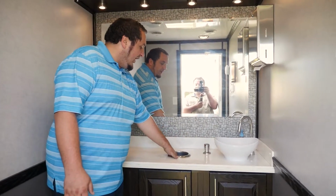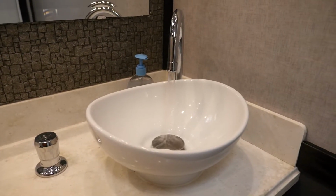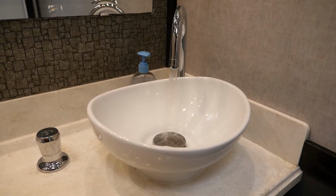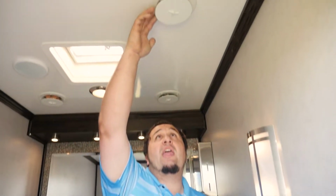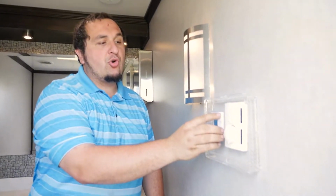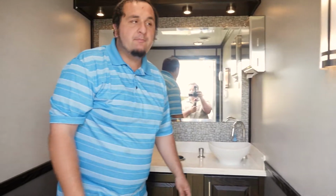In the middle, we have a built-in cabinet trash can. As well, over here, we have a push-button operated faucet. We have soap, we have paper towels, and then again, we have a ducted AC system with the AC control here. This here is the heat control if you were needing that in the wintertime.